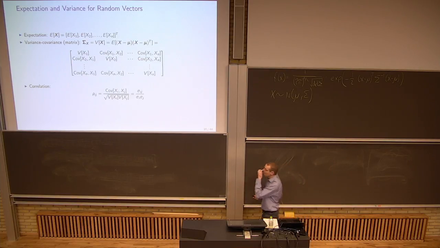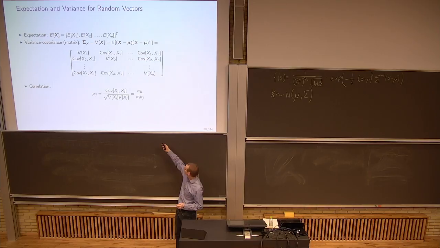I will sometimes use the notation here. When you have a covariance estimate here, then you have sigma and then two subscripts. Then it's the corresponding element. If you have it only with one subscript, then it's a standard deviation. Then it's a sigma. Whereas when we have two subscripts, it's a sigma square. Does that make sense?